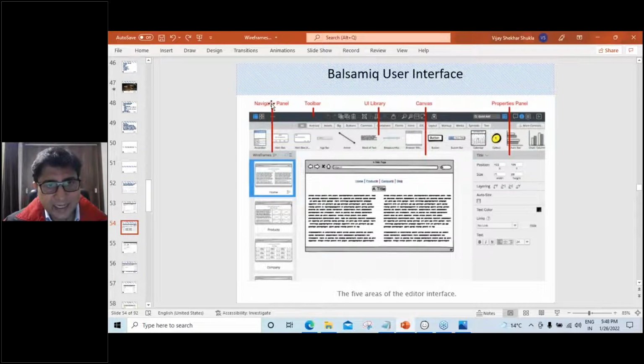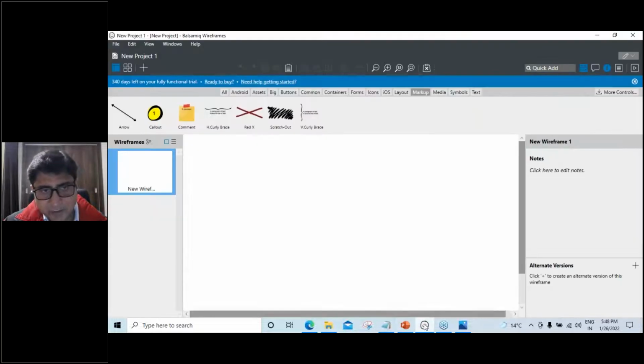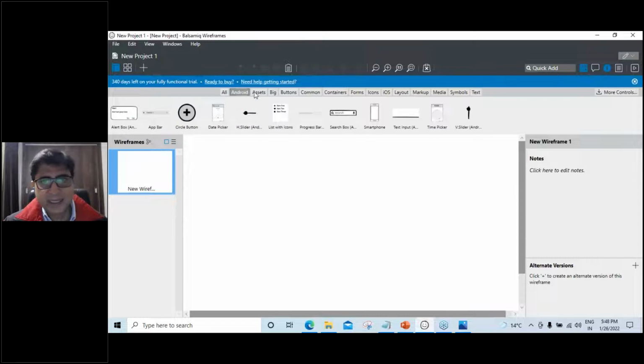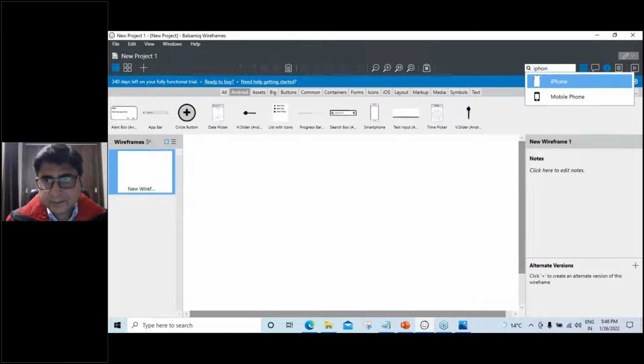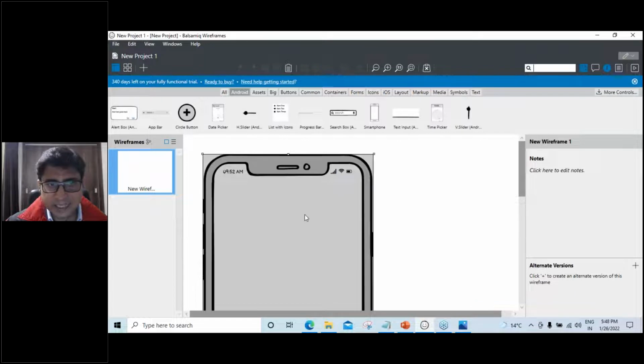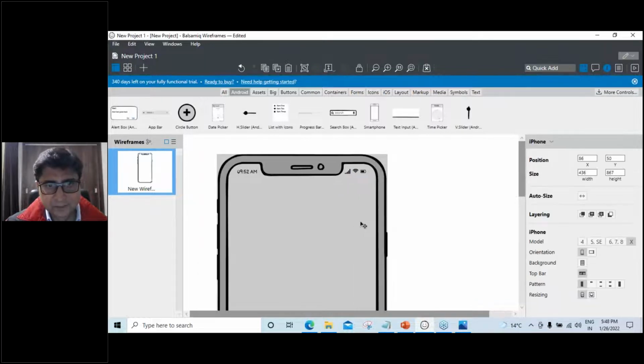The navigator panel, and these are the individual wireframes which will come up here. So say if we are building a wireframe for the Apple home screen, I may write iPhone here. And this is the quick search area. And I'll do a double click.